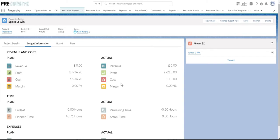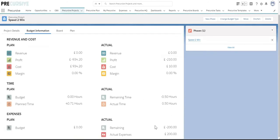As costs are calculated based on time and the individual cost, which can be assigned to them by resource, role, or specific rate card, if you allocate a resource with a higher cost to the project, this will also impact the cost and profit. If any task has to be rescheduled, the estimated time changes, or people log their time and the plan and actual time gets updated, you'll see how your budget is updated as well.